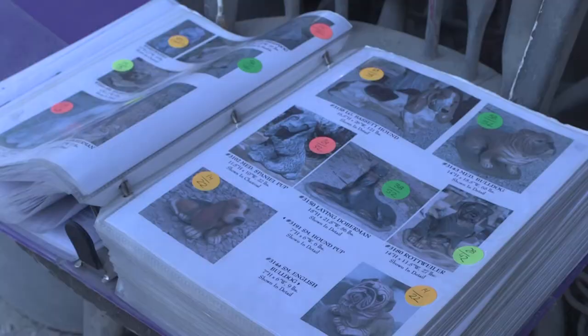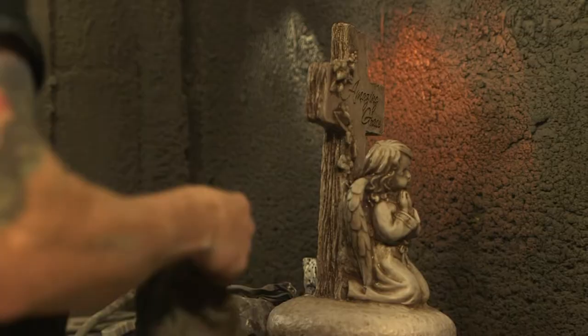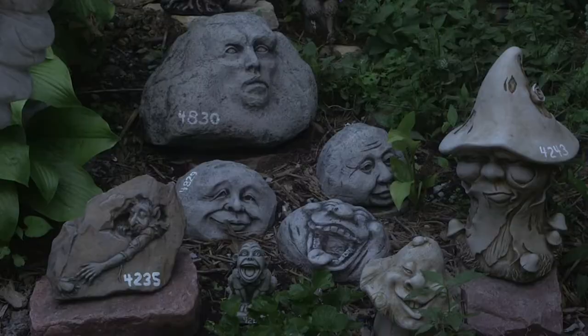What are some of the reasons that people come to buy your statues? I like to think it's because they can see the heart I put into them, the quality, the fact that they're not mass produced. Every step of the way is done by hand and overseen by me and the guy that works for me. And we're very, very strict about the quality and the way that the end result happens. And I think that they look for that. I think they look for the individuality and the uniqueness.